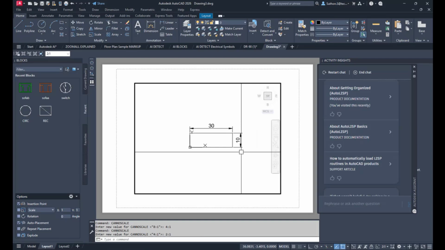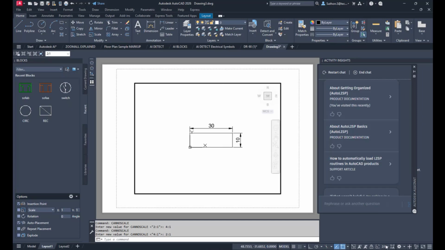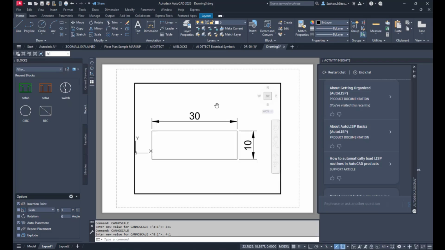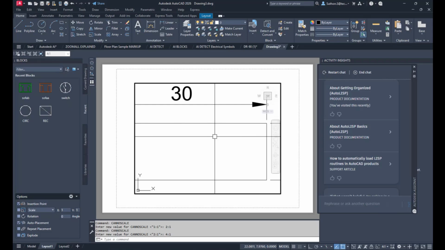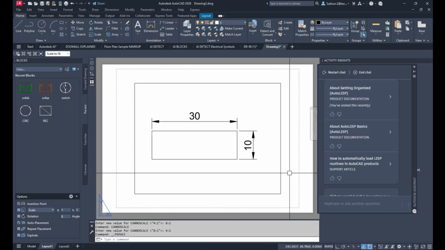And once I zoom, the scale complies to this list only. You can see 2 to 1, I zoom out. Zoom in goes to 4 to 1. Zoom out, 2 to 1. You can see that the scale is like a fixed number that you can't go out of this list. It's easy for you to set the scale. AutoCAD created this variable to help you.